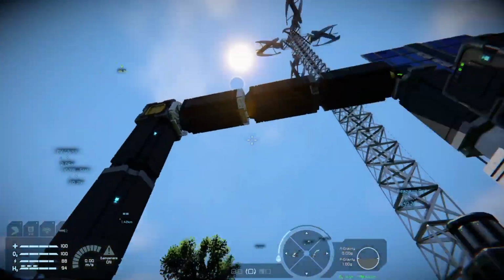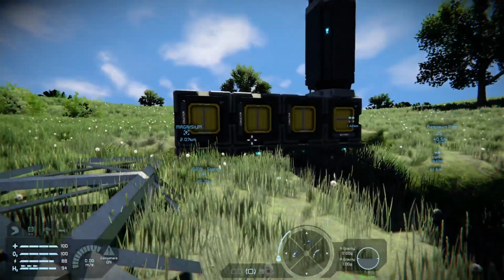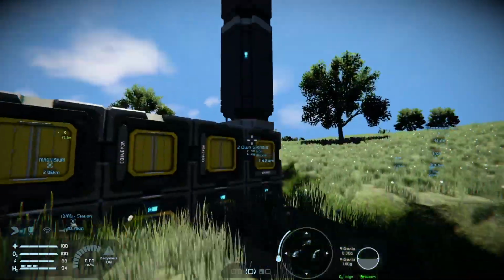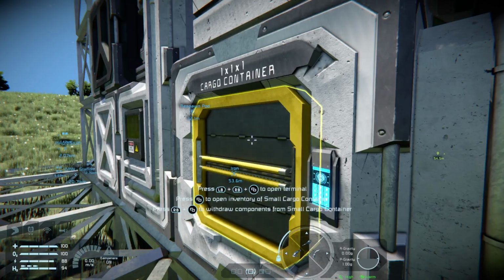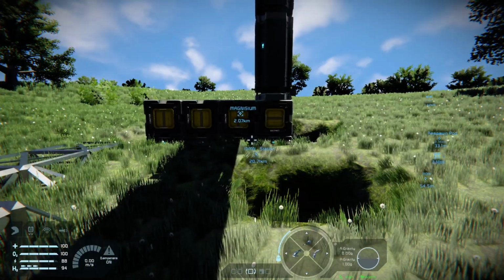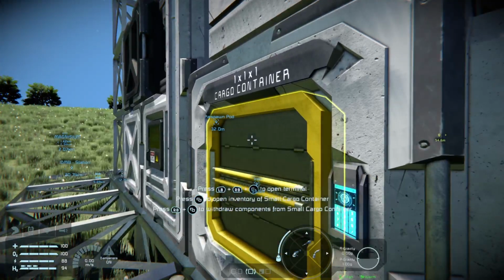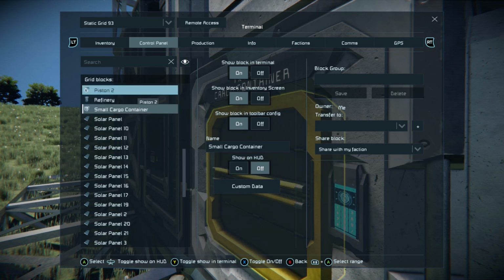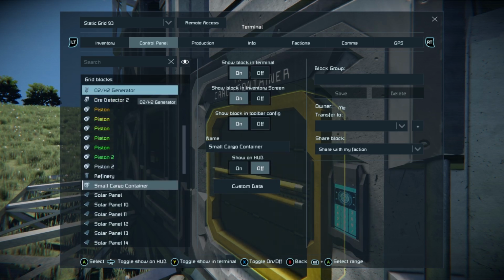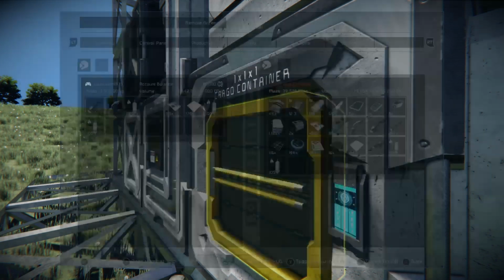Got 2 pistons on there. I've got 1, 2, 3 pistons on there. So once these are fully extended, that's that done. Once I've mined that little hole out, I can bring it back up and move it along and then dig again. This one, I want to extend.